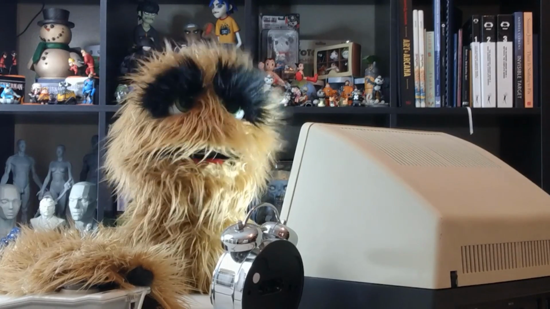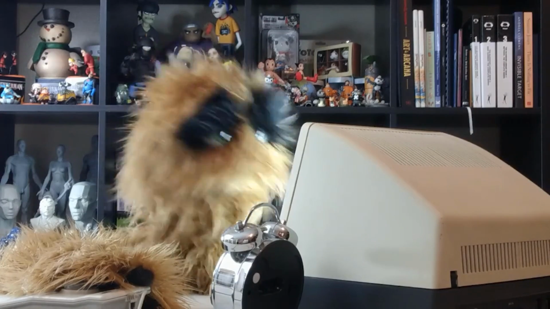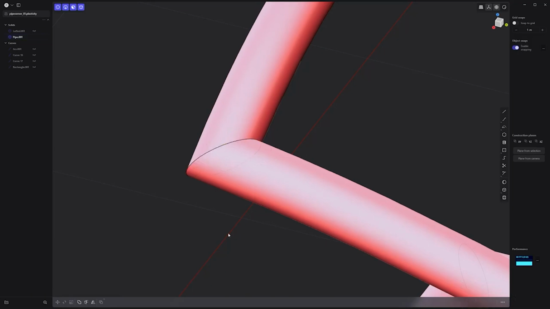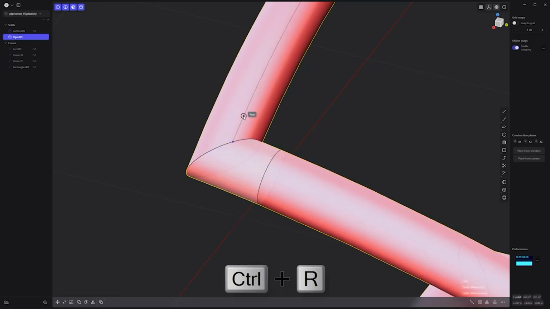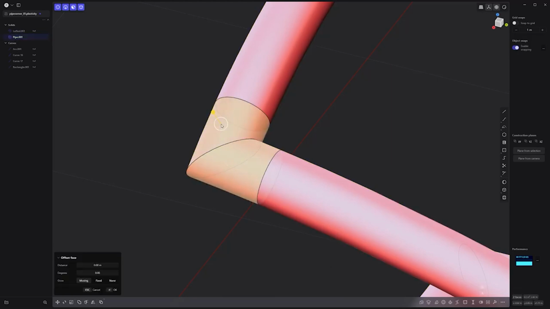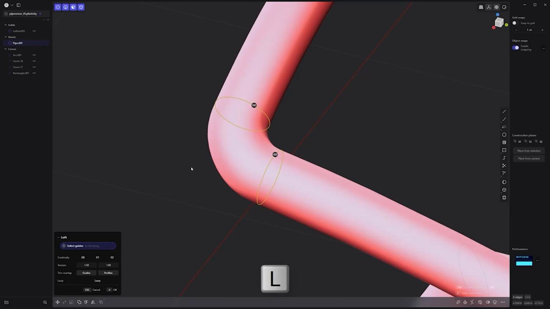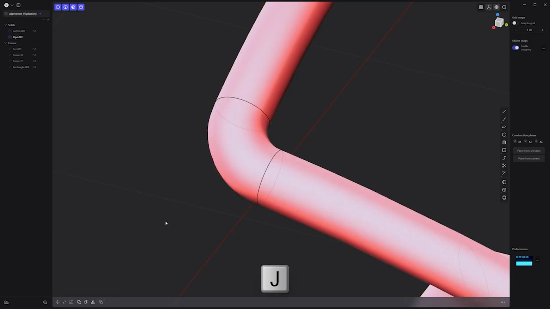Floyd here with a couple quick corner pipe tips in Plasticity. If you'd like to generate an arc corner on a pipe with a sharp corner, as seen in this example, one solution is to use the Isoparam tool to create new edges, delete the corner faces, select the boundary edges and loft them to create a sheet. Select the two sheets and join them to create a solid, and you're all set.